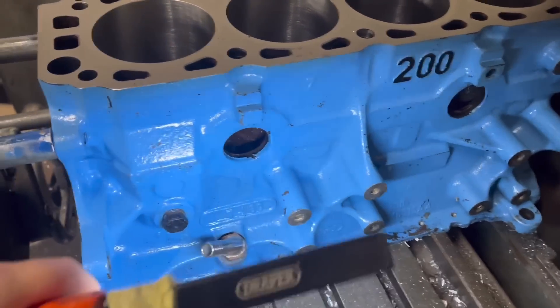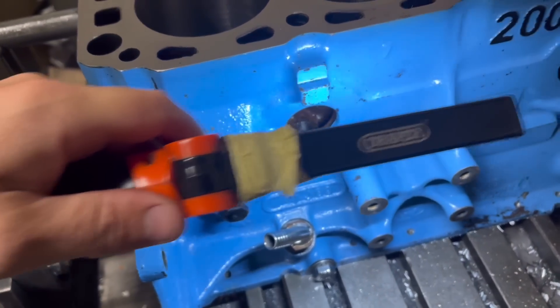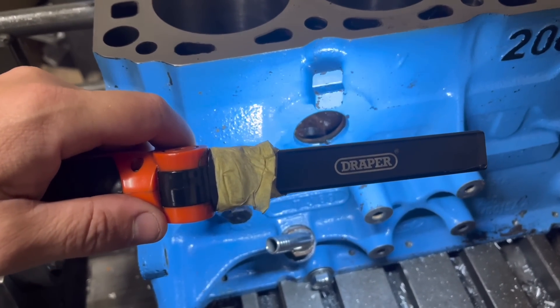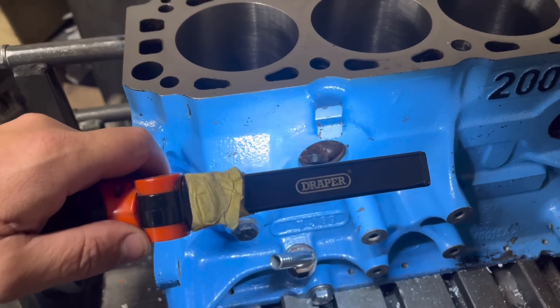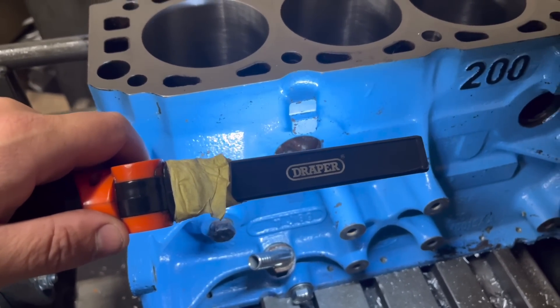I've got my coffee and torch so you can see — this is the blue 200 block. All I've got to do is one last machining process. In the base of the block we have two lugs either side just behind the core plugs. I've removed the core plugs and, as I suspected, the studs have been tapped right to the top, so I need to go another five mil deeper. I counter bore five mil down at the top of the lug so we don't put any strain on it and break it off, then drill and tap another five mil down. That finishes this block — I'll get it on the engine stand, give it a thorough clean, and that's Paul's baby on Friday.